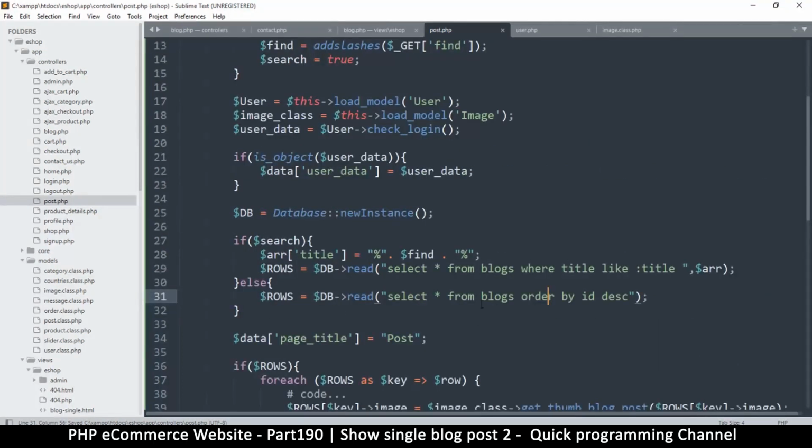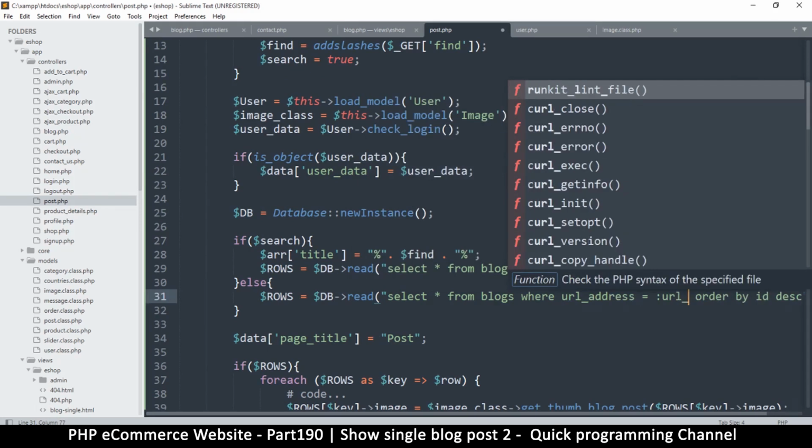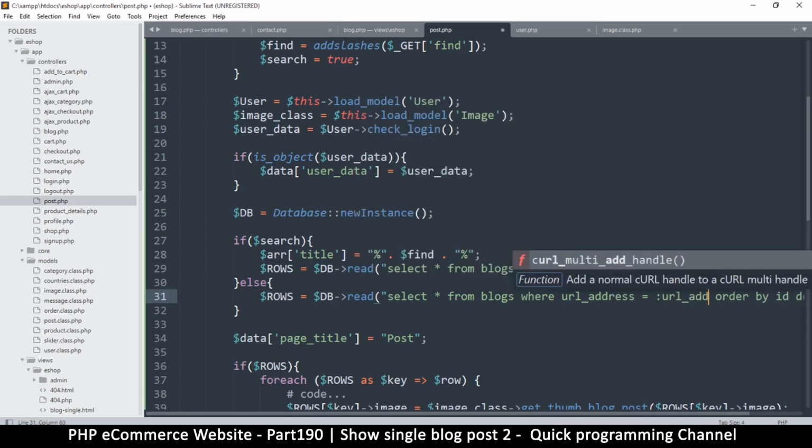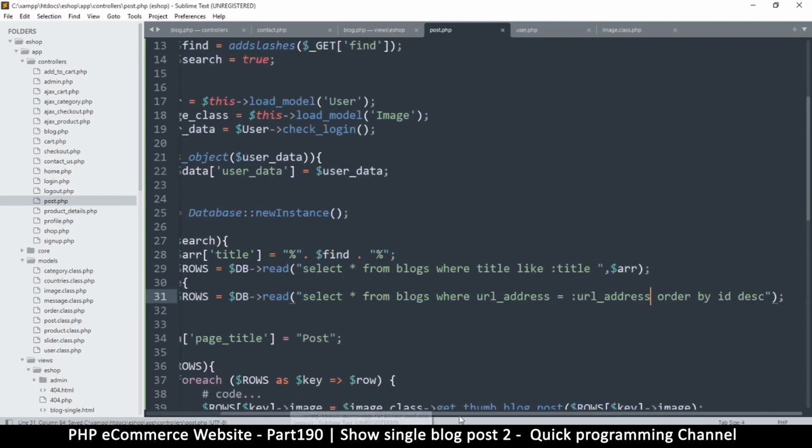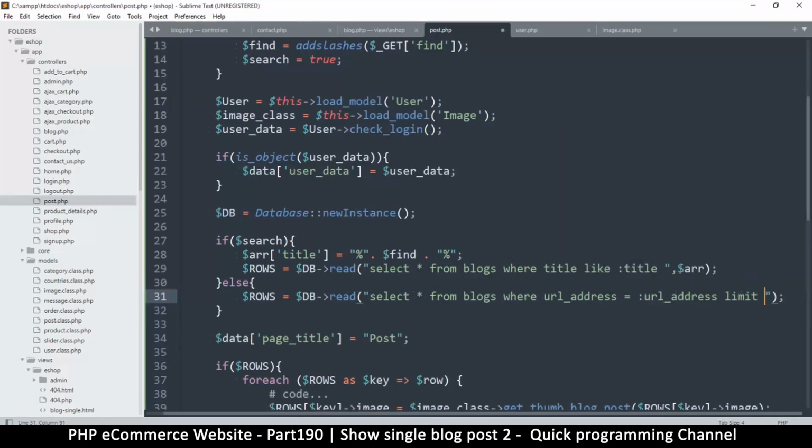Okay, so here, when we are selecting from the particular blog, we need to know what post we are searching for. So we need to have select all from blogs where, like so, where URL address, because that's what we're going to definitely use. That's the unique identifier. So where URL address is equal to, and then we're going to give it an actual URL address value. Boy, this is supposed to be better at hinting what's going on. URL address. Okay, so we don't need to order by anything because we just want one record. So I'm just going to say limit 1. Like so.